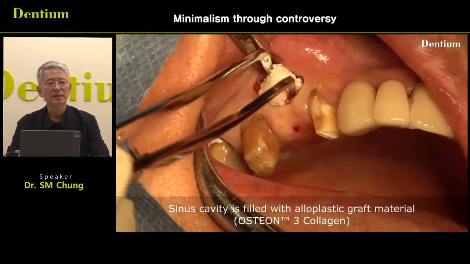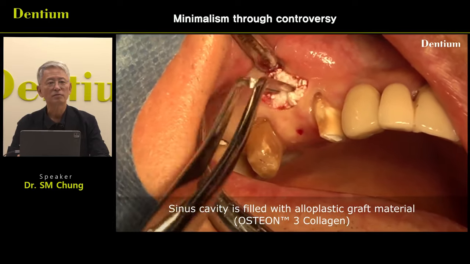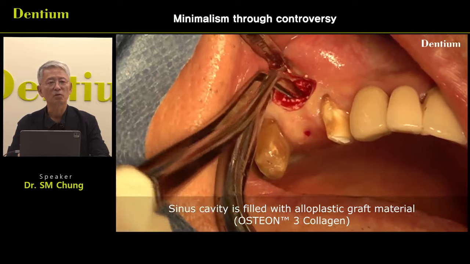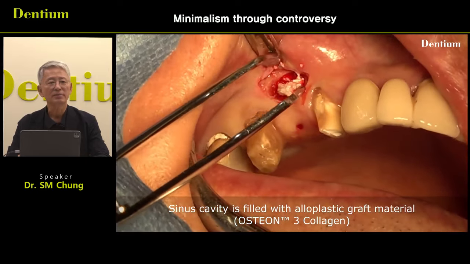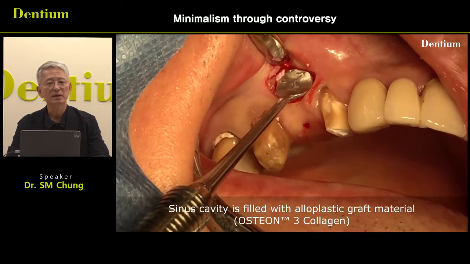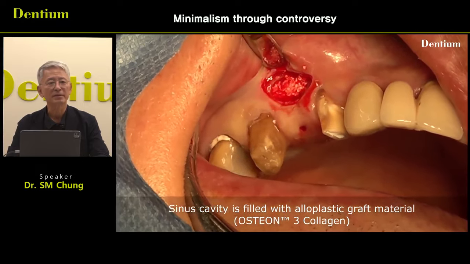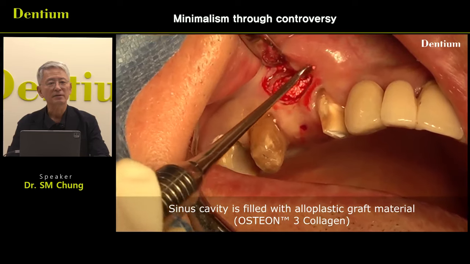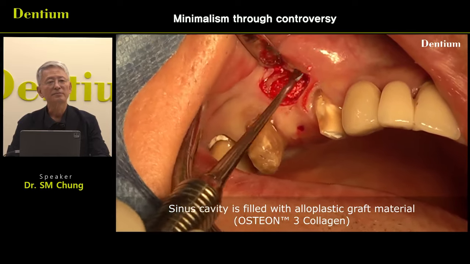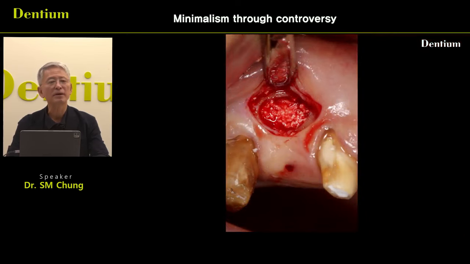We minimize the incision and the lateral hole, with sinus membrane elevation and very small bone grafting with osteoconductive collagen, because collagen-impregnated bone graft is very easy to manipulate and gives a relatively good dome shape for the sinus bone augmentation. After a little condensing, if the lateral hole is less than 1 millimeter, there is no need for membrane coverage.